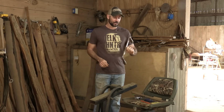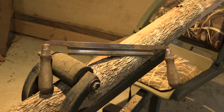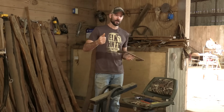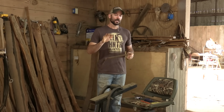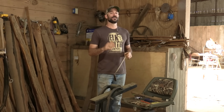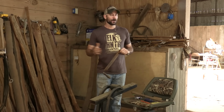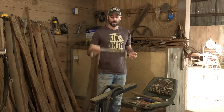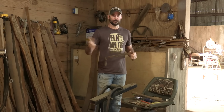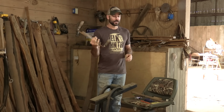These old vintage knives are heavy duty. They're thick, and you need something that's thick and heavy to stand up to the torque that you're going to be putting on these things during the bow building process. Now you can find these things on eBay for somewhere between 50 and 80 bucks usually, and they're good quality knives. Like I said, Greenlee, just get on eBay, type in Greenlee draw knife, and you should be able to find some of these things.